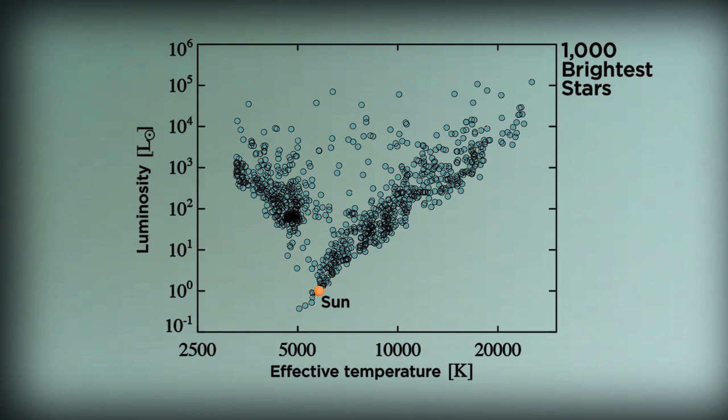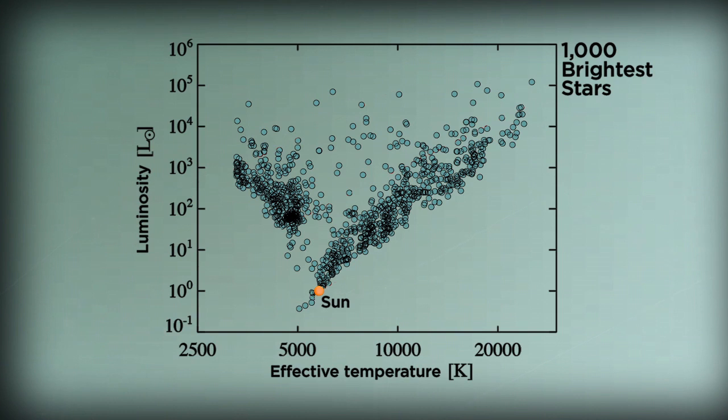There's a wide variety, so it's a good thing we used logarithmic axes. The effective temperatures range from around 3,000 to 30,000 Kelvin, and the luminosities range from around 1/3 to 100,000 times the Sun's. The Sun is way below average. It's one of the least luminous stars on the chart. We also see some patterns.